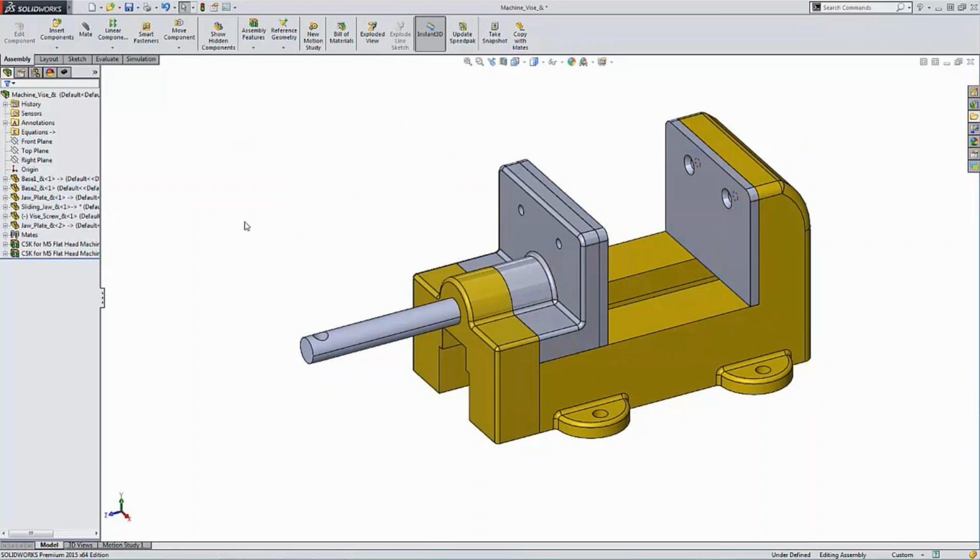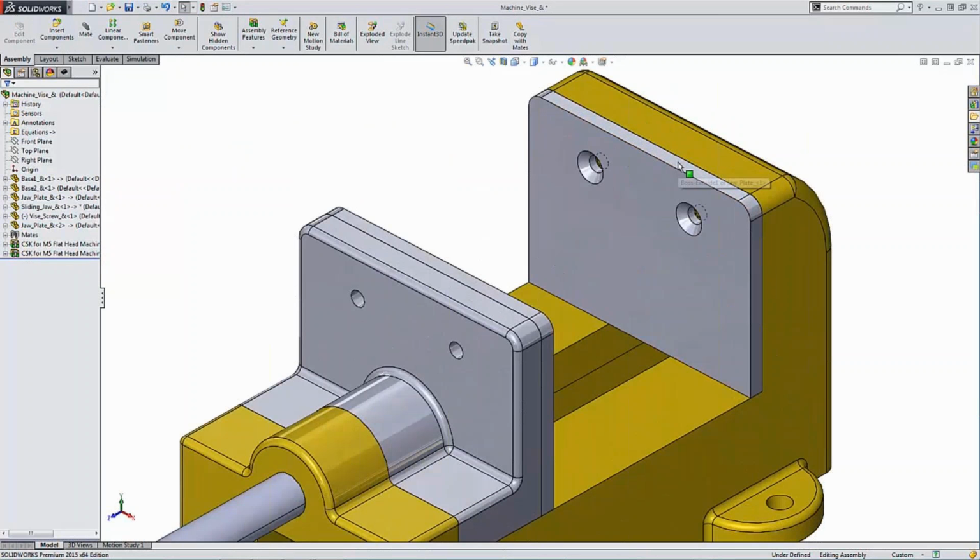Now, next up then, guys, what I would like to do here is have a look at some smart fasteners. As you can see, I've got some holes in my components here. What I would like to do is get some fasteners into these, some appropriately sized screws, and on the other side, some screws, nuts, bolts, washers, that sort of thing. Smart fasteners is a little used tool, and what it does for us is actually really powerful. It will automatically find and place the correct toolbox fasteners based on the holes in your model. It's found just where you can see my mouse cursor right now. Let me give you a demonstration of it.